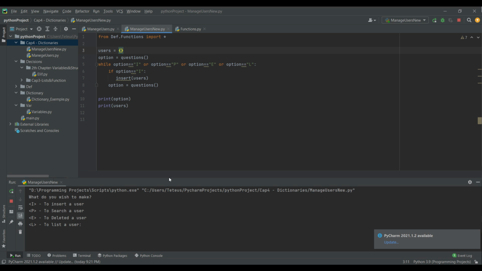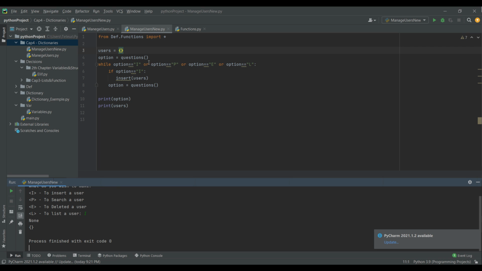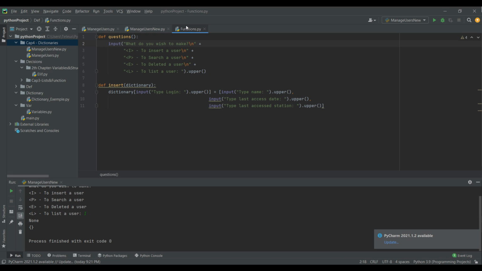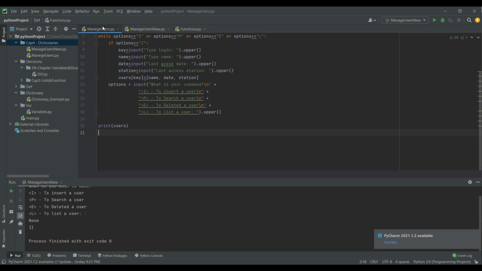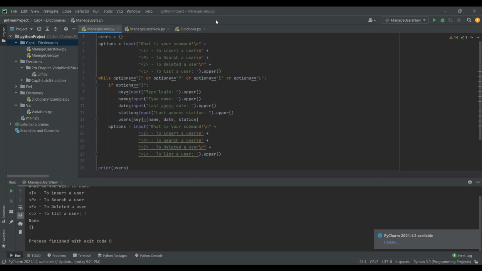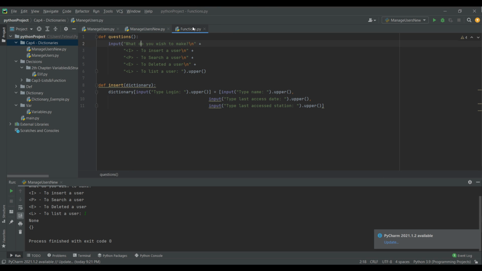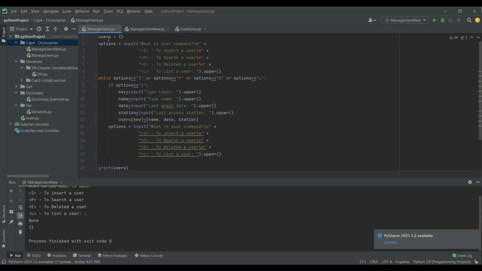Now the manage users new has some problems, which is why it doesn't work. When I just run this code, it will ask me here, and boom, it's done. It just asks me a question and it hangs on. Nothing more. I'm not sure exactly why. Probably in the definition itself. I can try to look into it. It would definitely help, though I'm not that sure, but let's try.